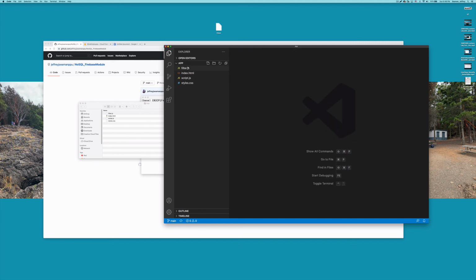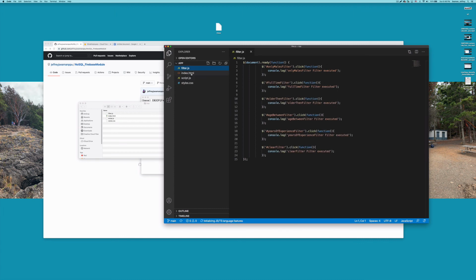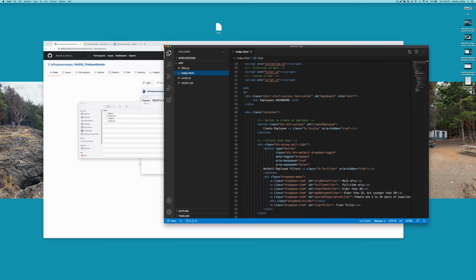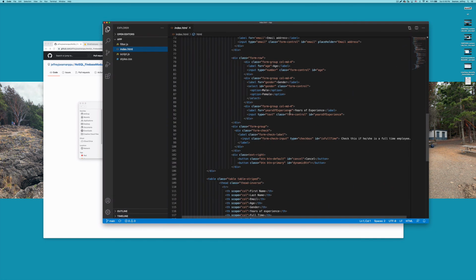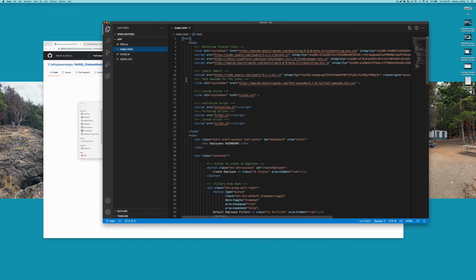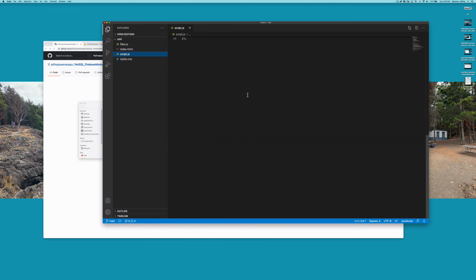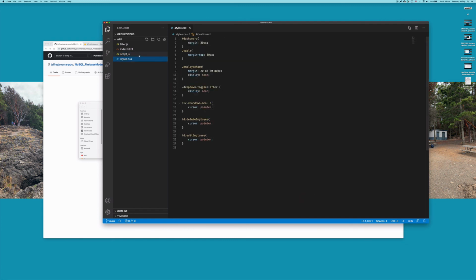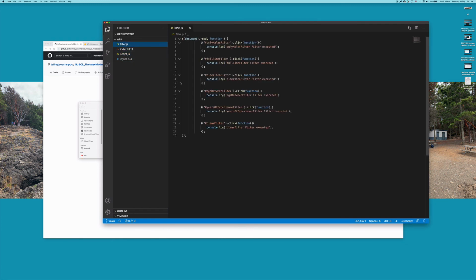All right, so now we have these files here. As you see here, we have a filter. These are already programmed. I'm trying to save you guys some time. And what we'll do is we'll just add stuff to it. So you see here we have just some code. We have a script. Like I said, all this is pre-programmed. So just to give you guys an example, when you do your assignment, you're going to create your own. So you're going to have to go back here and modify all this stuff. And then we have our style. So this is all programmed for you to get started, but we still have to add data to it and so forth.